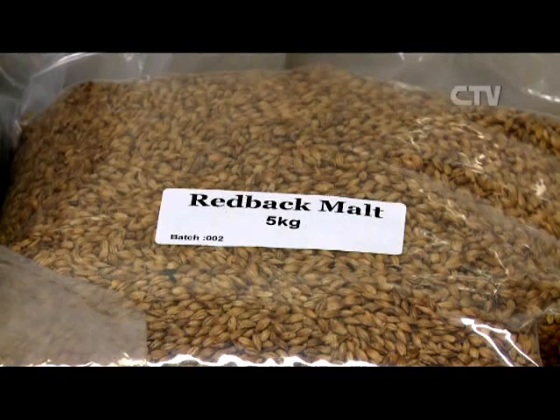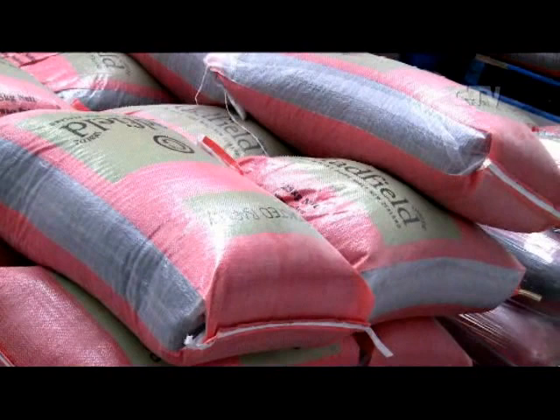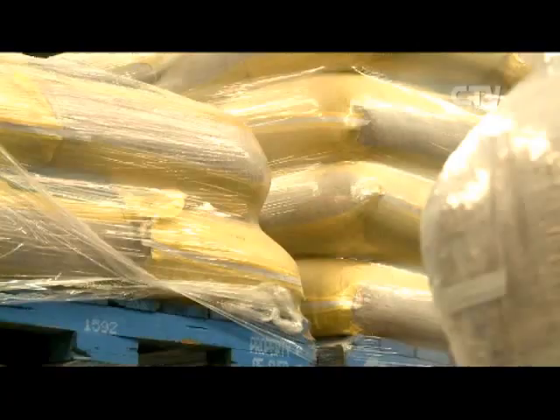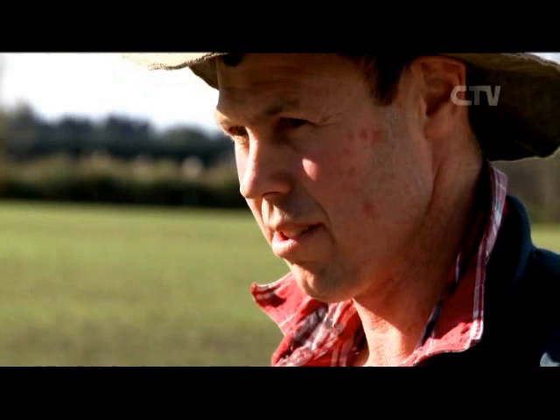There's a very wide range of malts needed now because of the variety of beers. With the craft brewing scene taking off the way it has, people are going back to more traditional types of brewing — they want to use just the basic ingredients rather than adding adjuncts, so the roasted products have really come into their own. The brewer will use a base malt in the mash — either a pilsner or an ale malt — and then add anywhere up to 10 to 20 percent specialty or coloured malts to colour or flavour the beer. We've always got to keep up with customers who are looking for new types of malt, and our next product out is actually Monique.